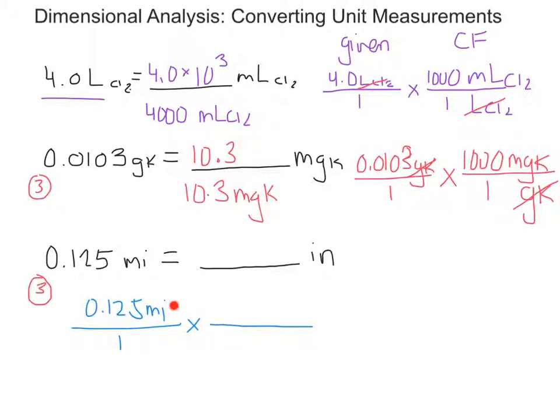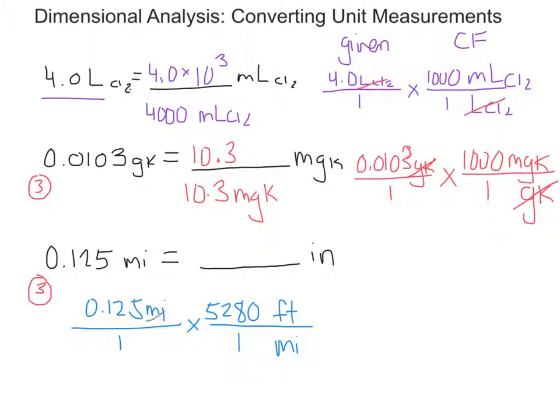This is the same thing as multiplying by 1. So if miles is on the top, I want to cancel it out and put miles on the bottom. I said I can't go from miles to inches. I don't know that one off the top of my head, but I do know miles to feet. There are 5,280 feet in 1 mile. These two values are equal to each other. It's the same thing as dividing 5 by 5. It equals 1. So this many feet equals this many miles. It's just different units. That's why you're allowed to have different numbers, because they're both equal.